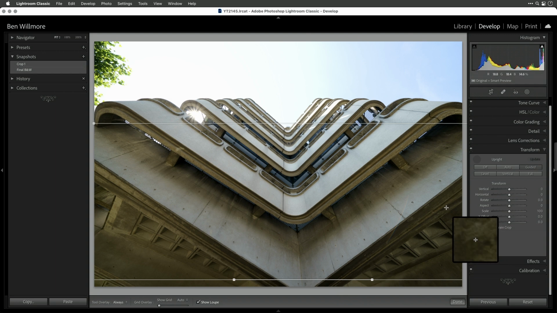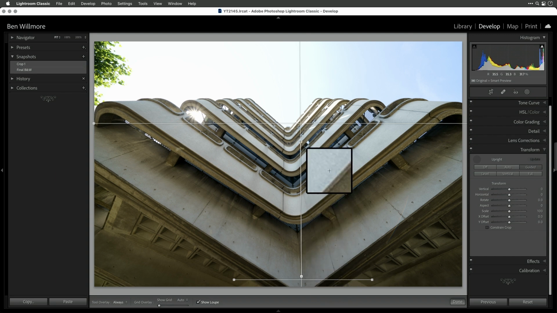But that didn't end up getting this to be just right, because I can tell that this portion is not really centered, and that's due to the angle I shot it at. So what I'm going to do there is here I can see the center of this building, and I'm going to go right to where that seam is, right about there, and I'm going to drag way up here, and right about there I can also see that same seam right there.